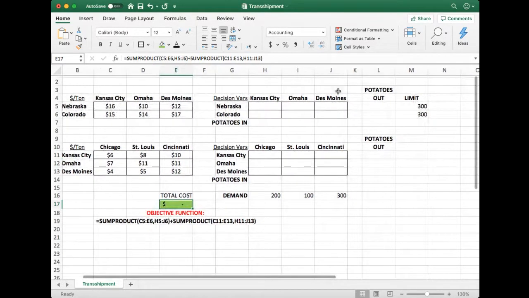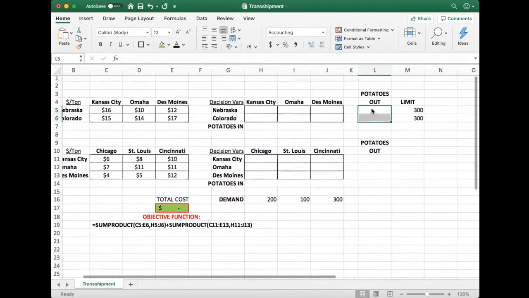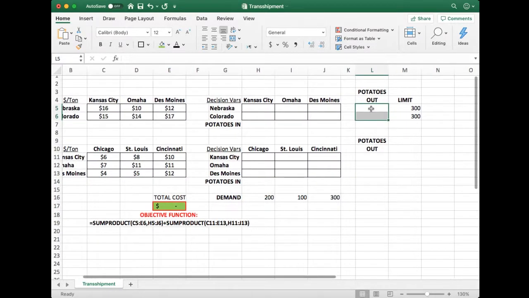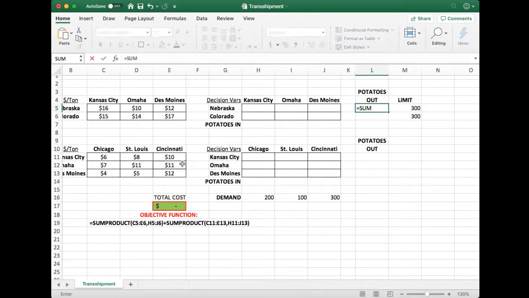Then, in these 2 cells, I'm going to respectively calculate the total amount of potatoes by adding up these 3 cells, the total amount of potatoes that are leaving Nebraska. So this is the sum of the values of these 3 cells. Those are the potatoes that are leaving Nebraska, and they have to be less than or equal to 300 tons.